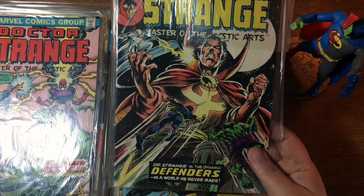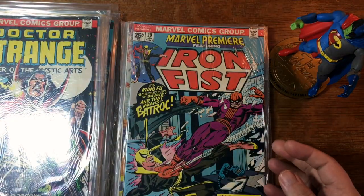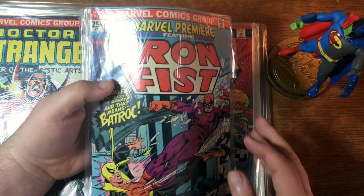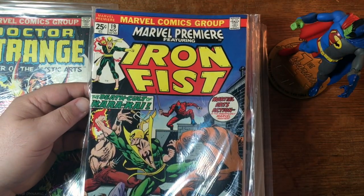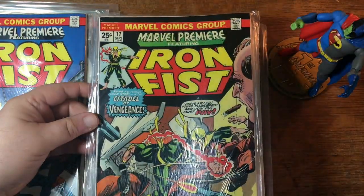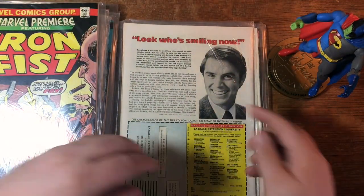Basically, it's like a Defenders book. Well, yeah, see right there, Defenders. Iron Fist with Batroc the Leaper. It's a Marvel Premiere book, number 20. Number 19. Number 18. Number 17. That asshole.